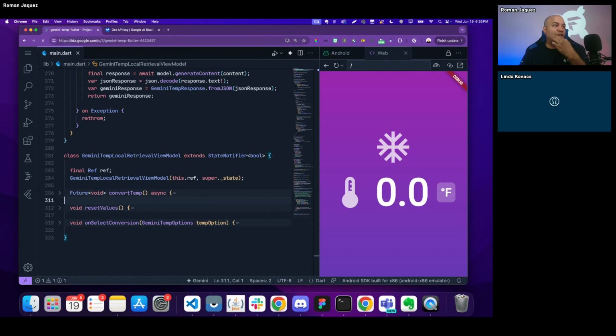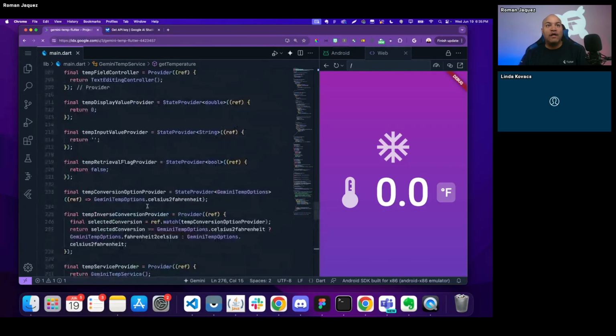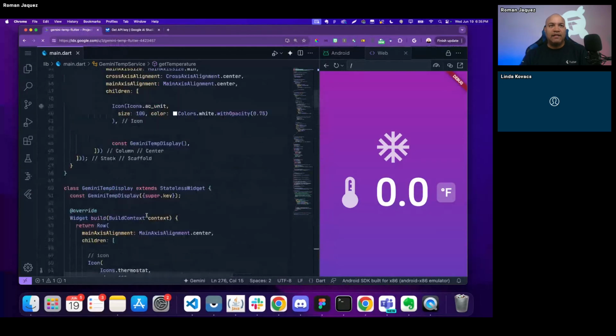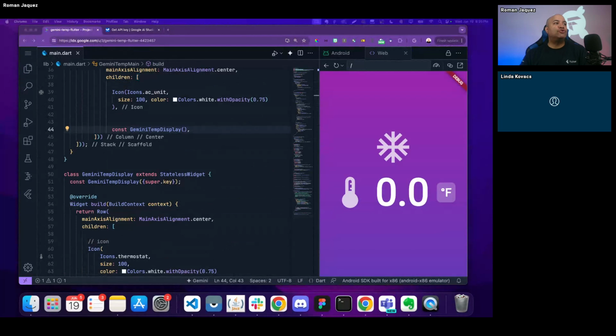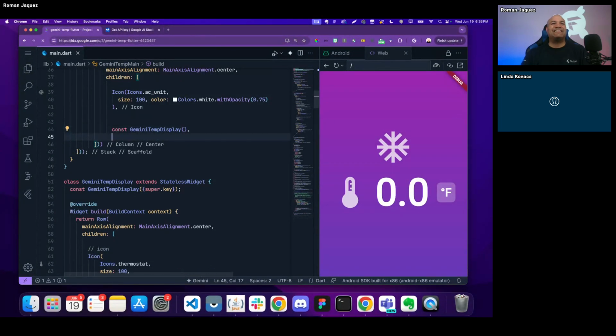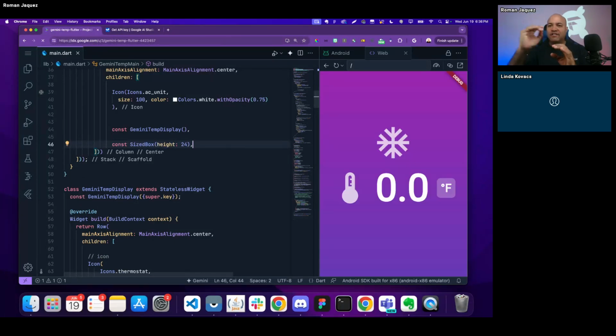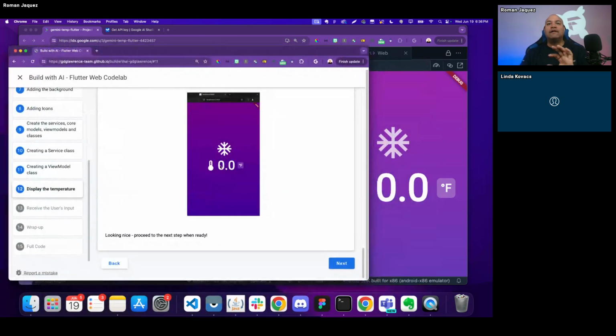So now I add a little bit of spacing, usually, and at the end of step number 12, I encourage you to add a little bit of spacing. You could go right there where we placed our display, our Gemini temp display, which is right here. I encourage you to use a sized box. You could use the gap package, but just add a little bit of spacing, because all that this would do is add a little bit of buffer between the label, the temperature, and whatever we're going to put right underneath it. That way you have some breathing room in there. Perfect. That's not going to show at the moment, but at least let's confirm that step number 12 gets you this far.